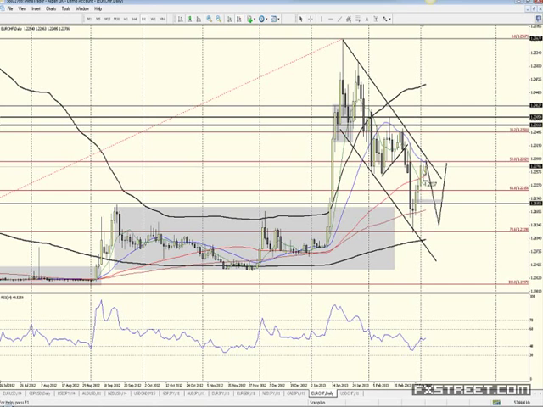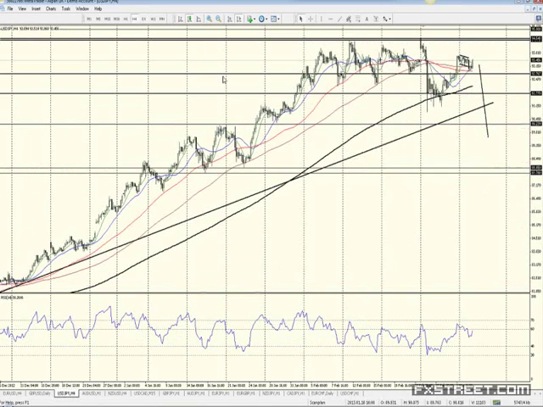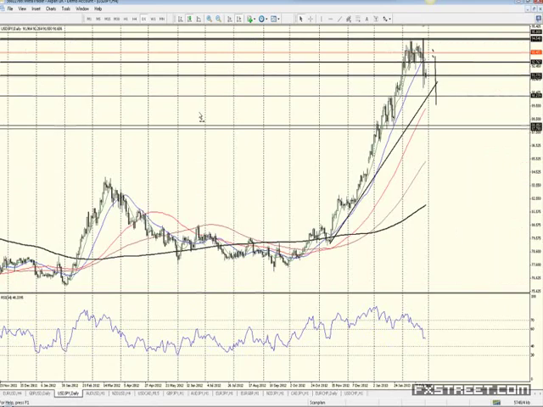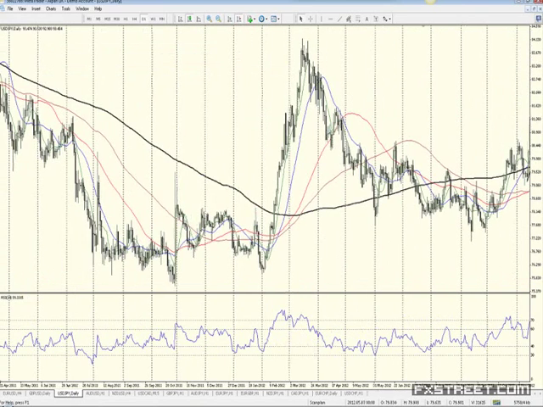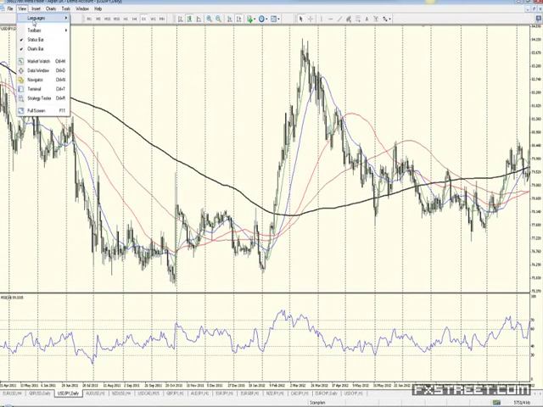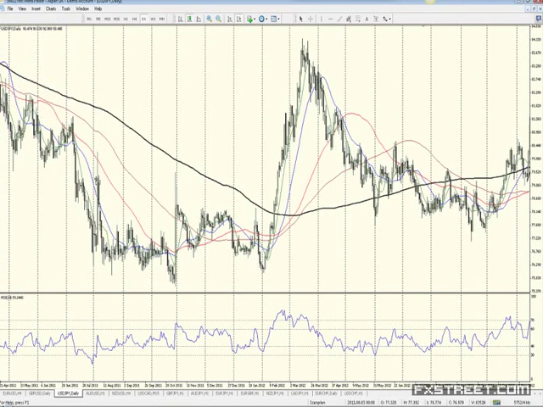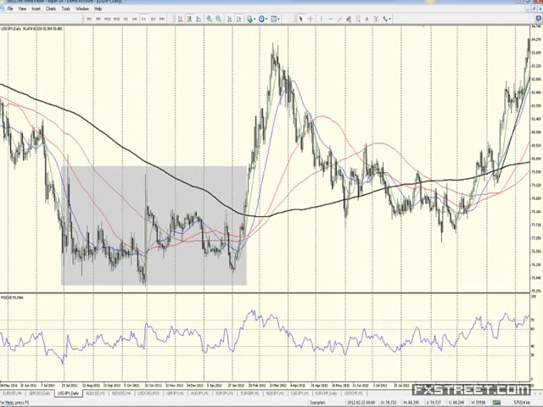Okay, so I said I wanted to show you also the same type of analogy in the dollar yen. So let me just jump to that. In the daily chart, okay, we came to record lows here in 2011, by the end of 2011, and we had sideways action. Then we had a break to the upside.